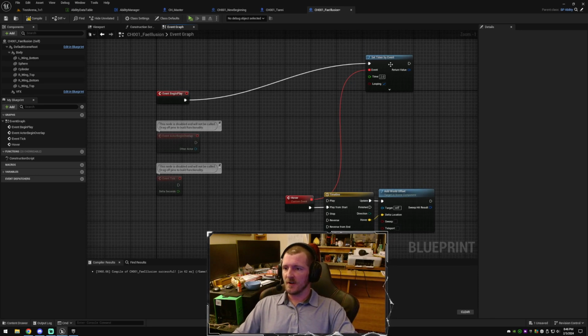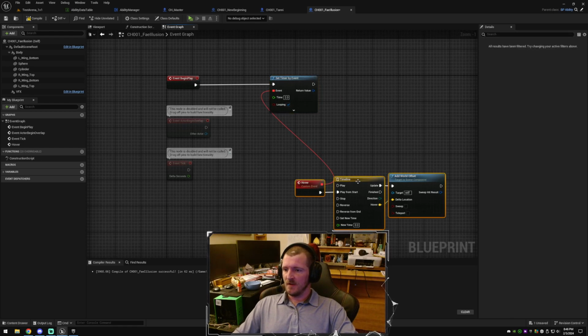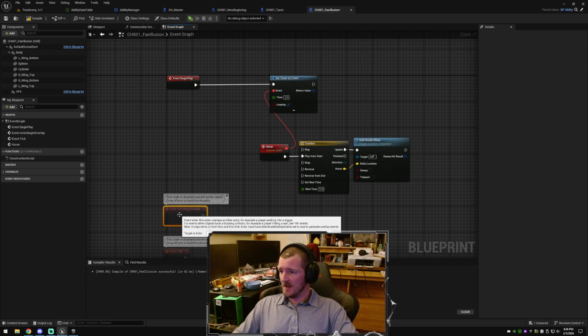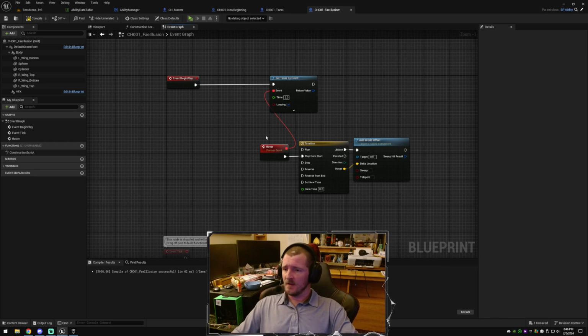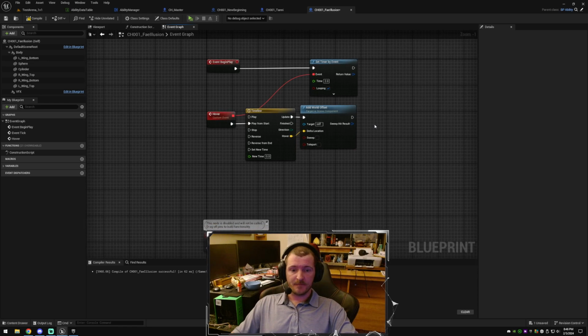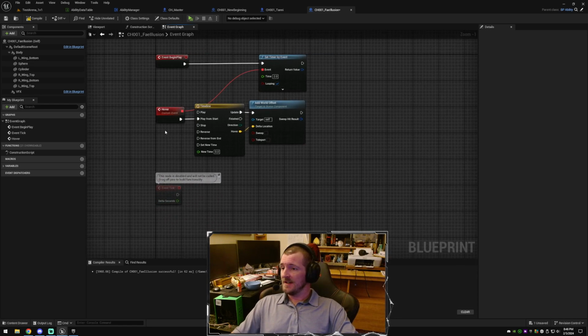So we're going to come over here, and we're just going to put this right at the beginning. And then we'll go ahead and take these, move these down. We may need them. We may not need them. Actually, on begin overlap, we won't need, because the clone doesn't have any collision. Okay? The only thing that we're going to need to do.